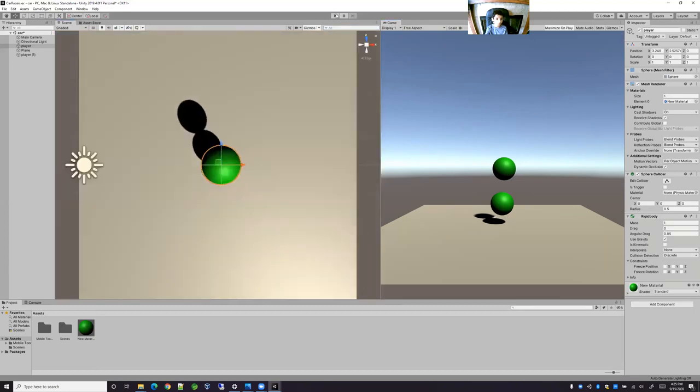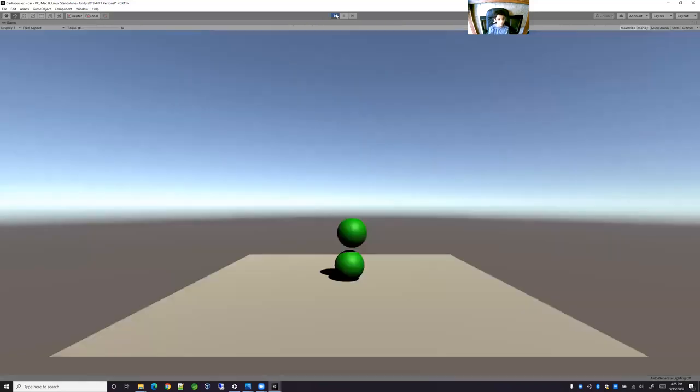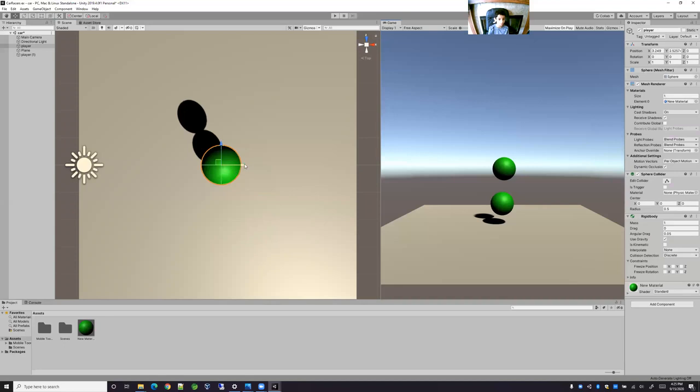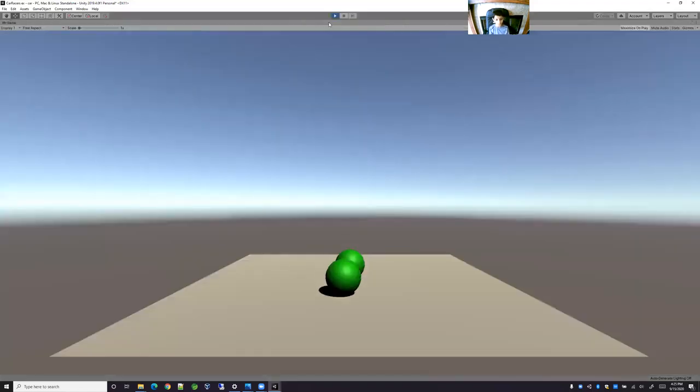So they'll act like a usual sphere when we remove the constraints, but the constraints kick in only when you don't let it move in that direction. See, now it can actually move.